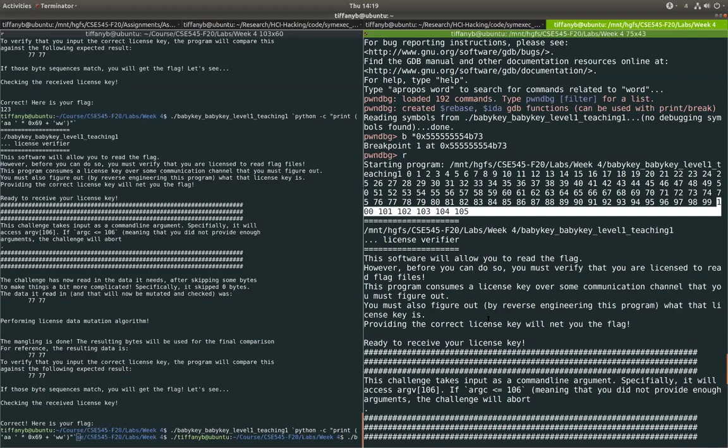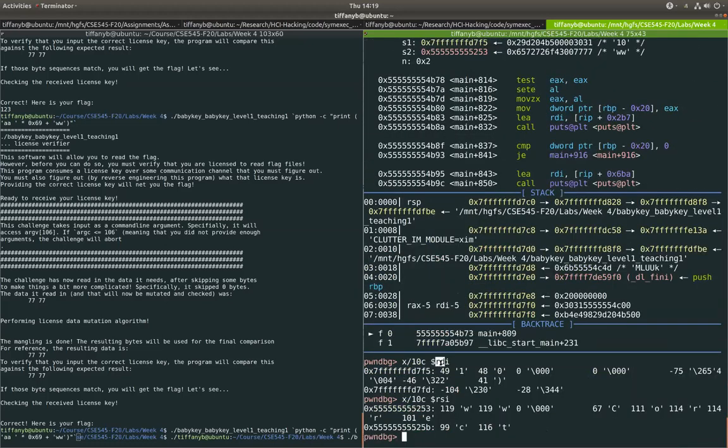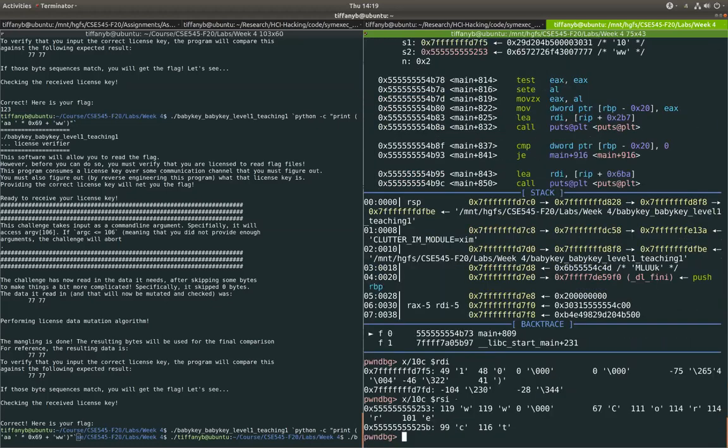So the next thing you can do is change the value over here until you find the value that RDI points to corresponds to the change in your argument. So you will find the mapping between the argument and the value that RDI points to.